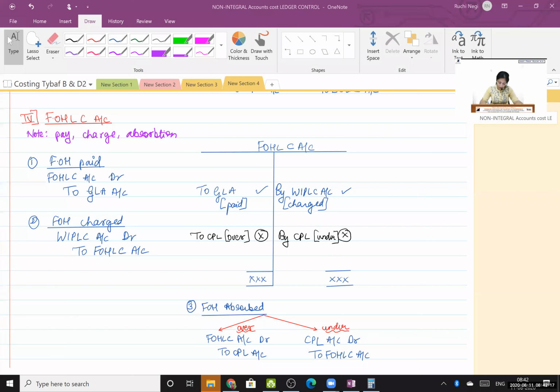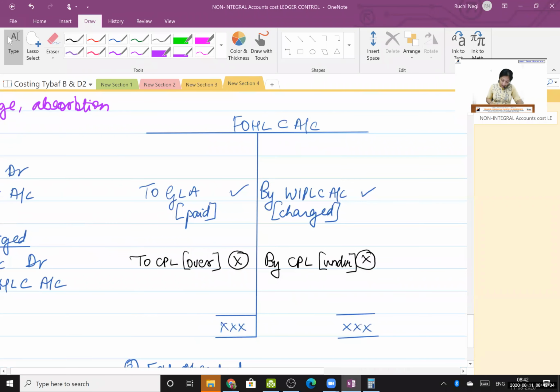Okay, fine. Thanks, students. Sometimes what will happen, they will give you factory overheads and admin overheads and selling and distribution overheads in the opening trial balance. Okay, there will be such sums. Okay, where it will be in the opening trial balance. तो क्या होगा? ध्यान से देखो.